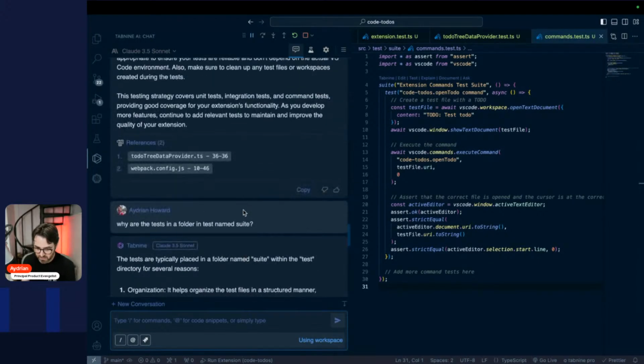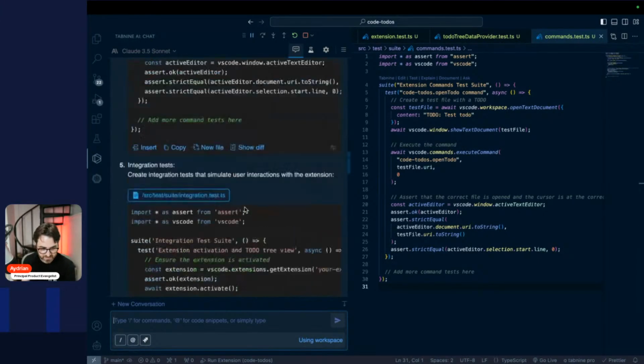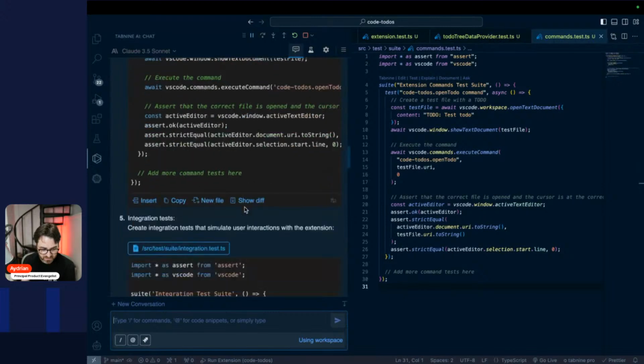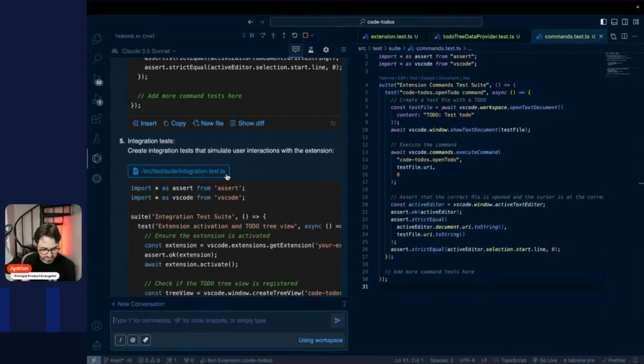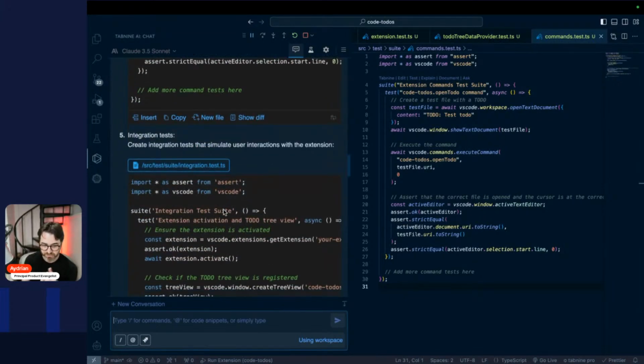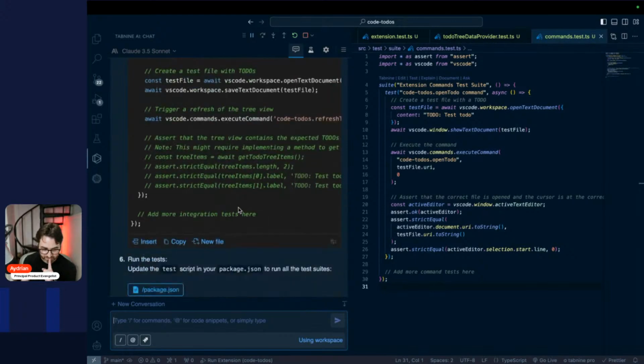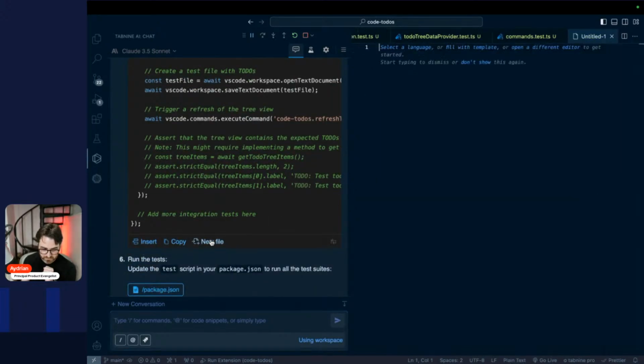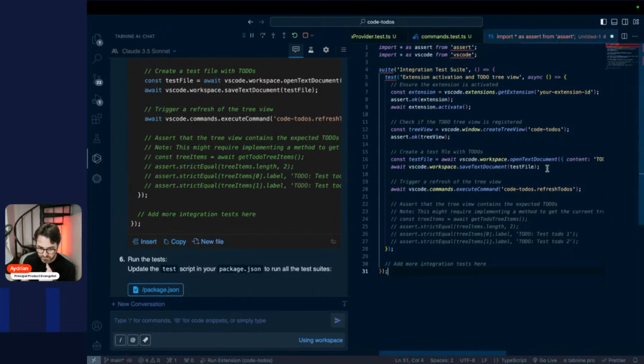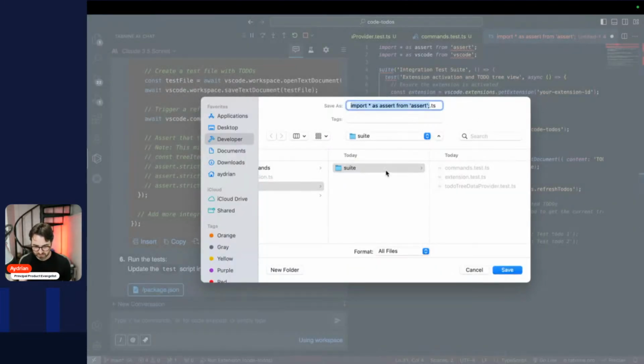Cool. So now we did commands.ts. Integration test. Okay, I'm going to try to do this one a little bit differently. I'm going to hit the new file. So it did that. And then whenever I save, I'm going to say sweet.